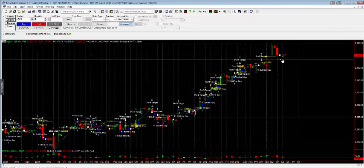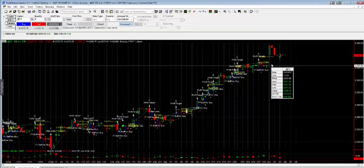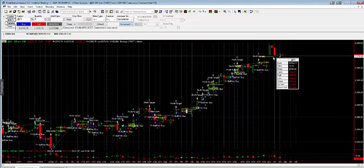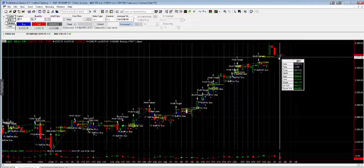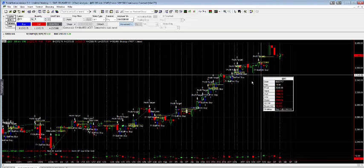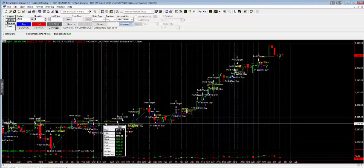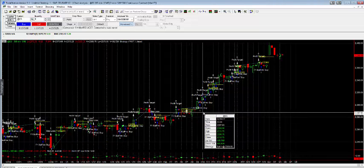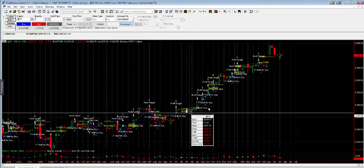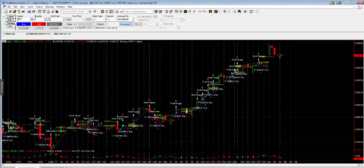So if the market goes sideways here, which it might, or if it goes lower, then for sure the covered calls will be profitable because on Friday it'll close below the call that we sold. So it gives us a buffer in case we're wrong. And as long as the market is drifting higher, usually the covered calls will also be profitable. It's the really strong rally like you saw here that makes the covered calls a little bit more difficult.